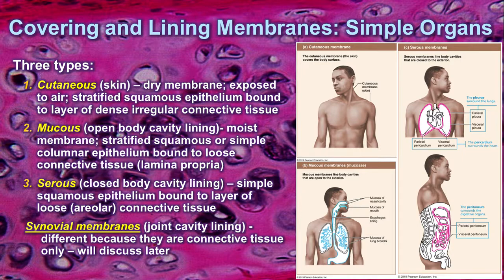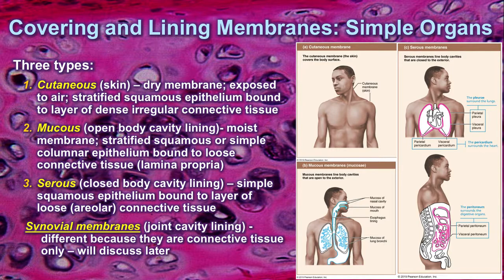Okay? And then our third is our serous membranes. You guys know about these serous membranes, right? We talked about them already. They're double layers. There's a serous fluid between them in the middle, and they're found in closed body cavities. So we're surrounding the lungs on the outside, okay? Or we're covering the organs inside the abdominal cavity, okay? This is made of simple squamous epithelium.